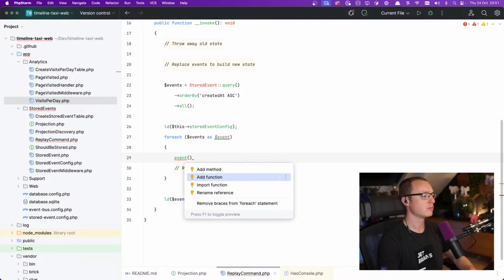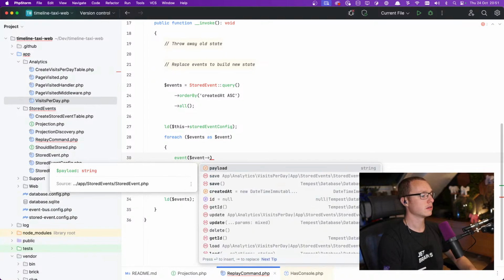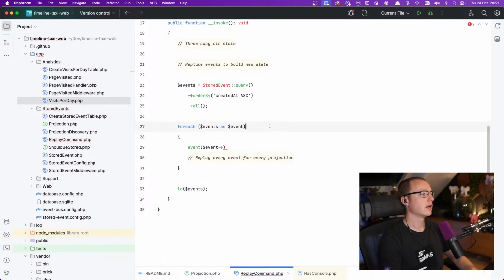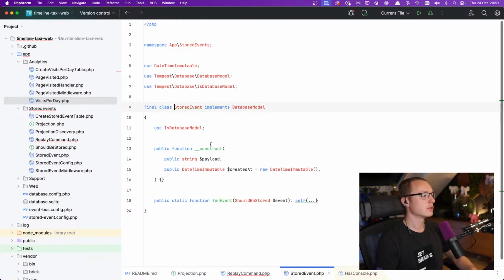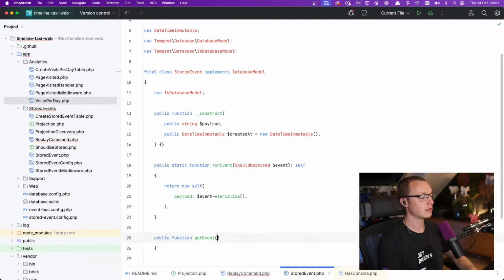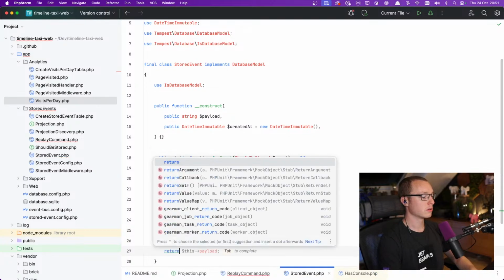Event. Let's import, please. Event get... hang on. Stored event. Get event returns an object. Return.